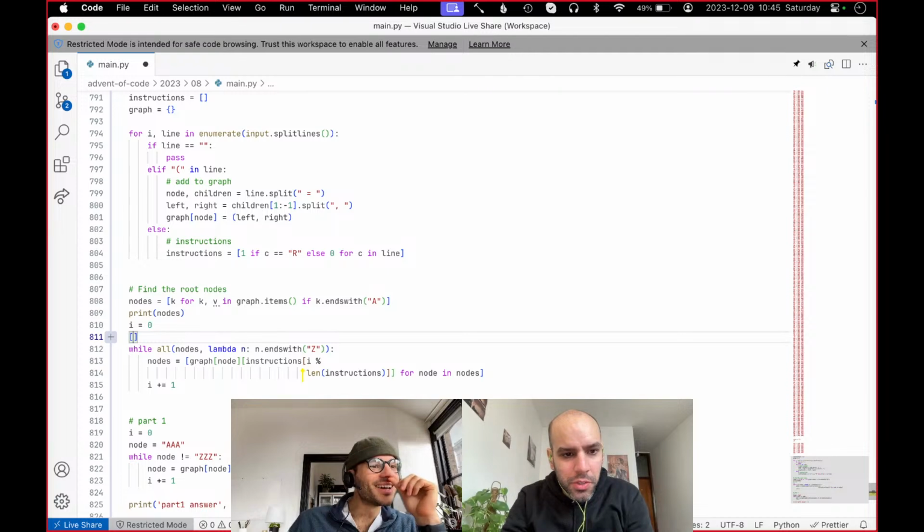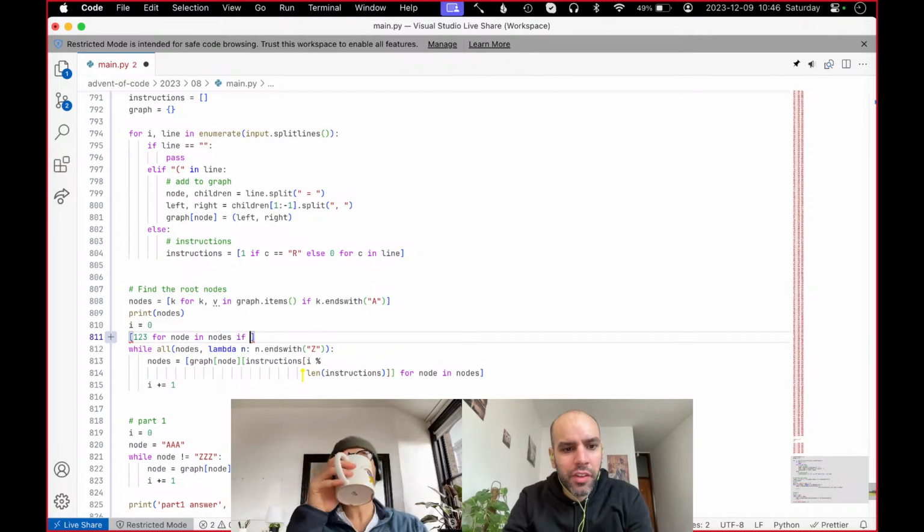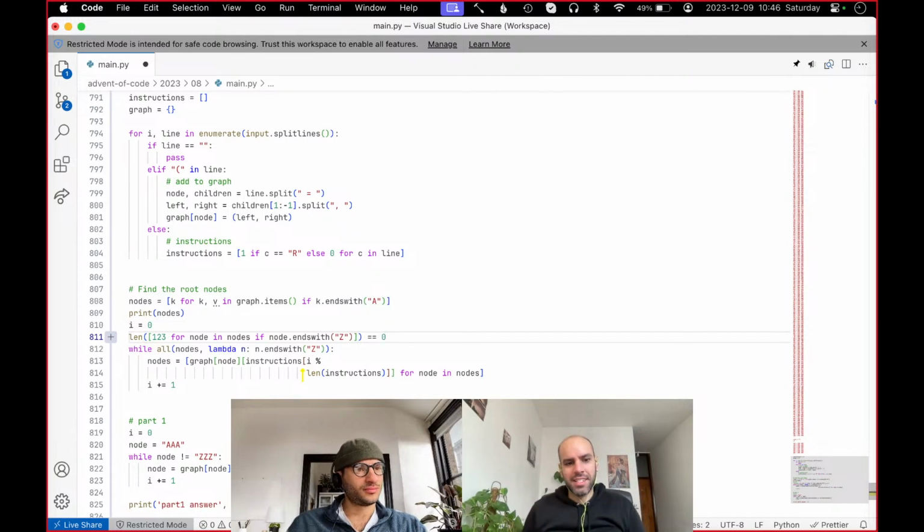I will want to have any element at all for node in nodes if node ends with z and I will check the count. Is that how I check the count? No, it's len. Len equals 0, for instance.